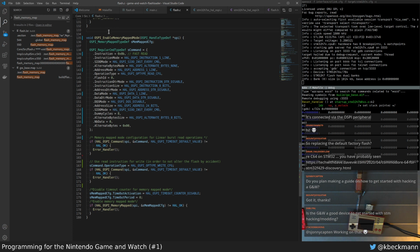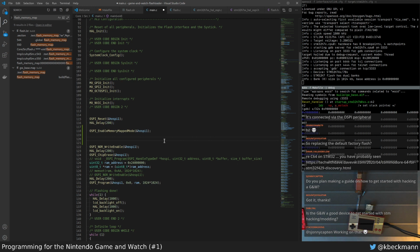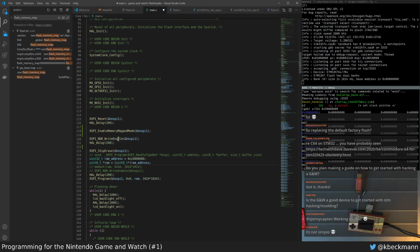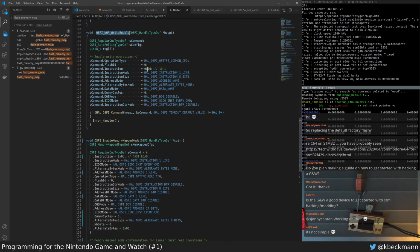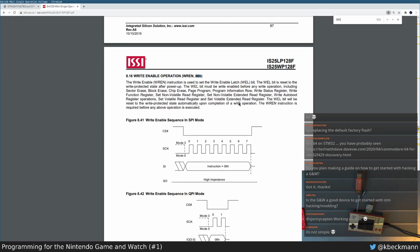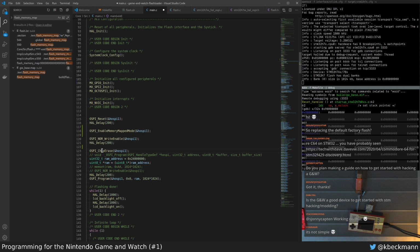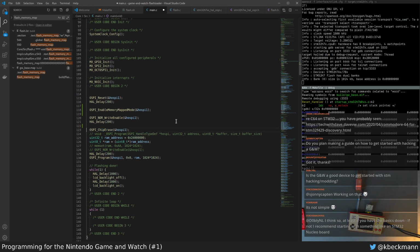Yeah, so it looks like this seems to work. So let's try to fix the flashing. So in order to do that, we want to send the write enable command. Don't know why this isn't working. And what does that do? Yeah, it sends the 06 command, which is the same on this chip as well. Yeah, write enable. And then it should send the chip erase, right? And because the flash is so big, this might actually take a while to do. But for now, let's just not do the chip erase.